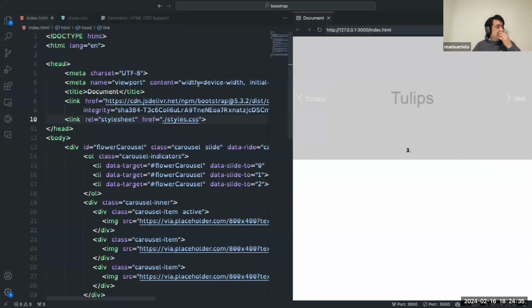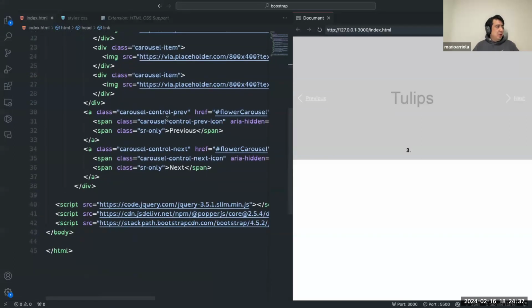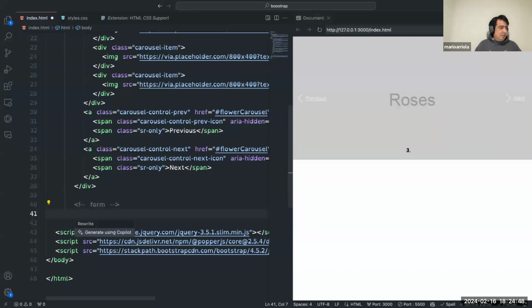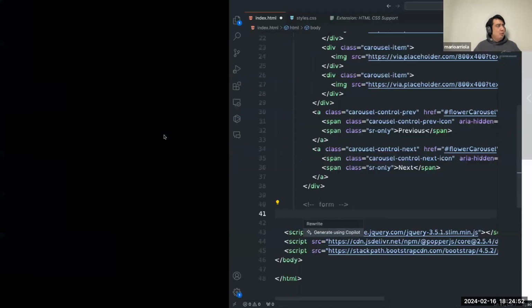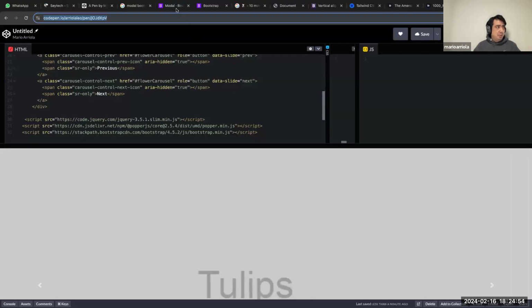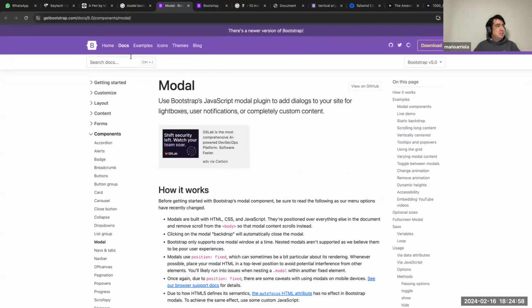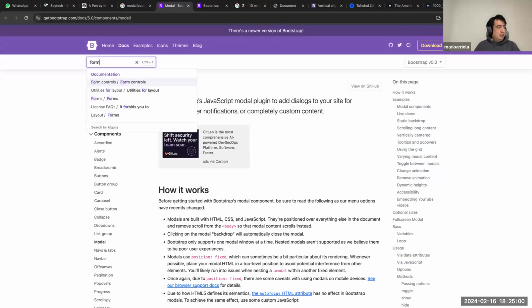If we want to expand it or add more information, you can do it right here. Another important thing is, for example, to create a form that may be useful. How do we look for things in Bootstrap? You enter into Bootstrap and you say, okay, what do I need? I need a form.